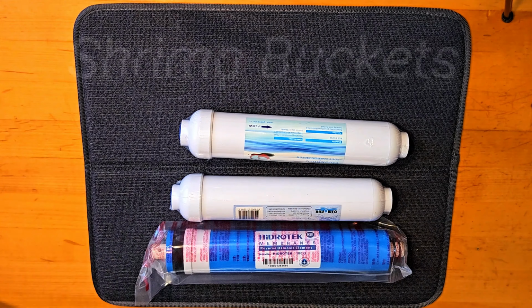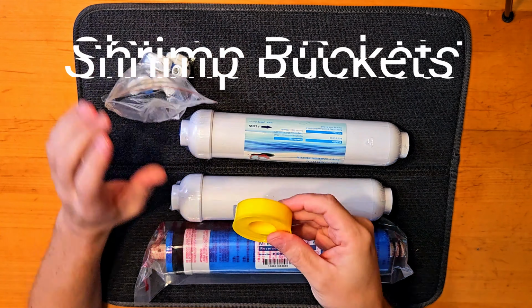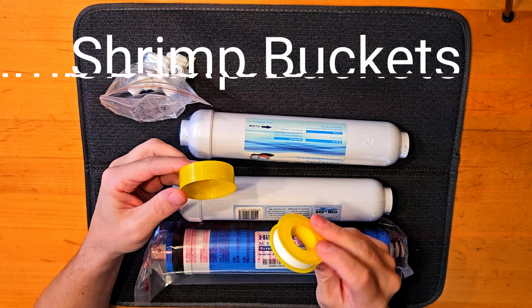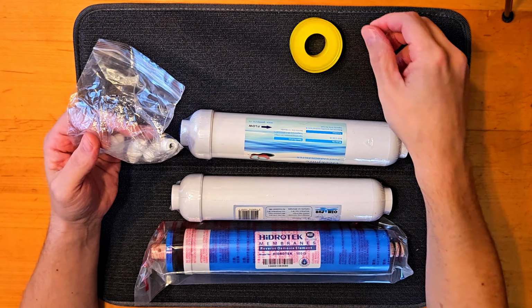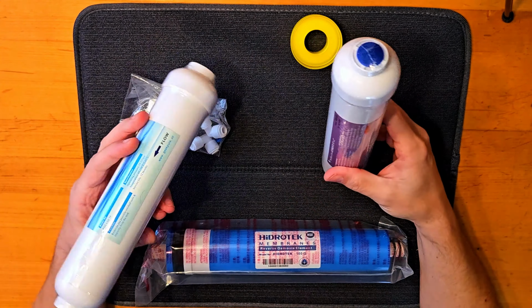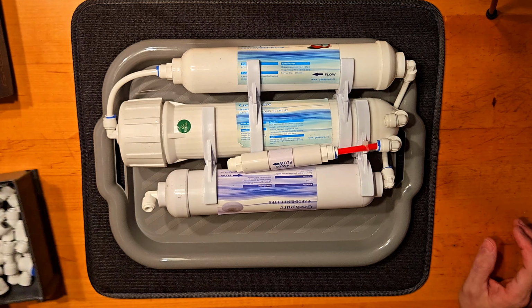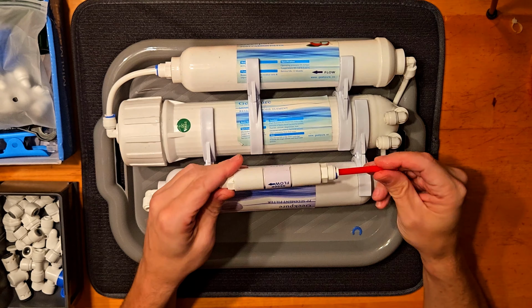Join me as I am rebuilding and upgrading my RO unit. So this is the packaging which came with the filters, with some 90 degree fittings and a Teflon tape, and it's showing the flow. So this is my old RO unit here.